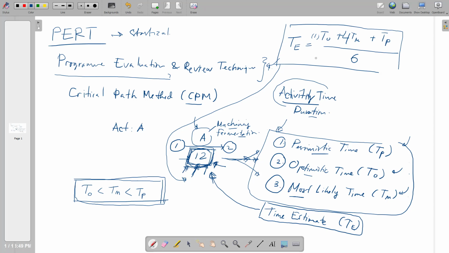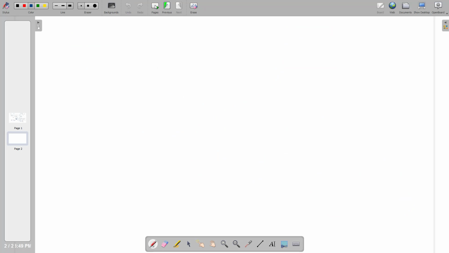So memorize this one first. You can take a note on this later on. I believe it should be given in the slide as well. So next, let me see if we have a good example for the calculation, for the questions. One more concept before we start. Like I said before, the time estimate, so you will memorize it easier.